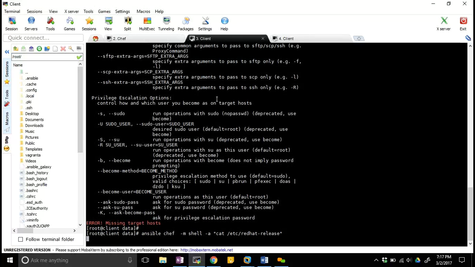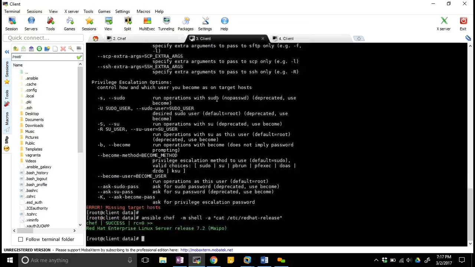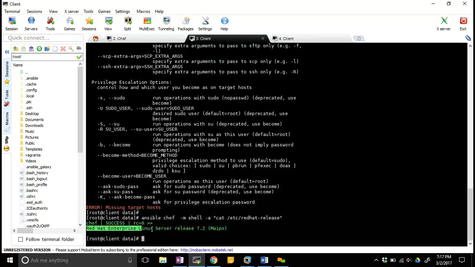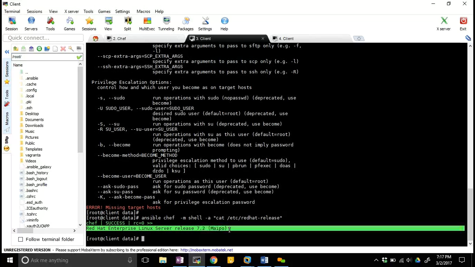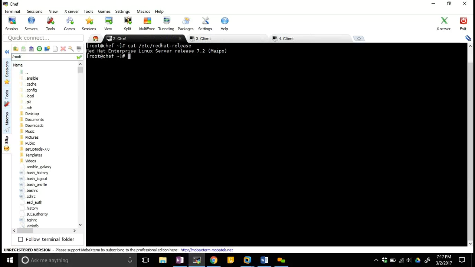Now it will run. If you see here, after running the command, it said the command was successful, and the output is the same as on the destination server.